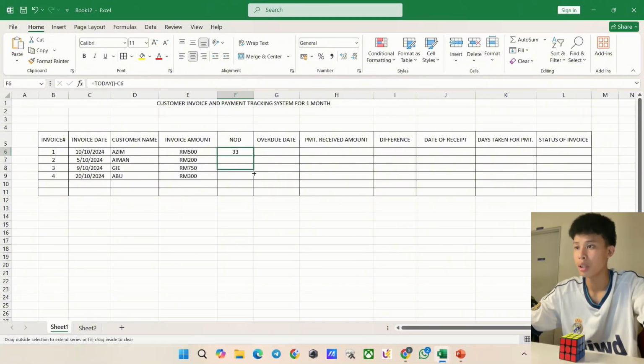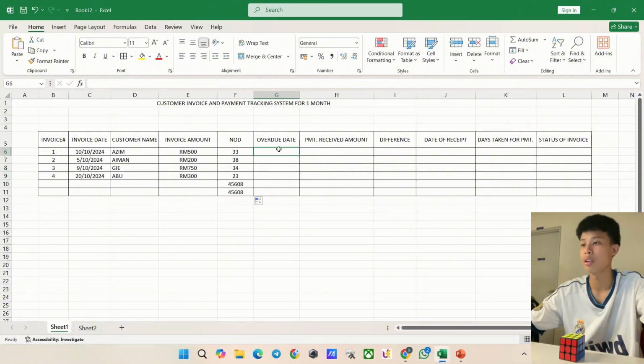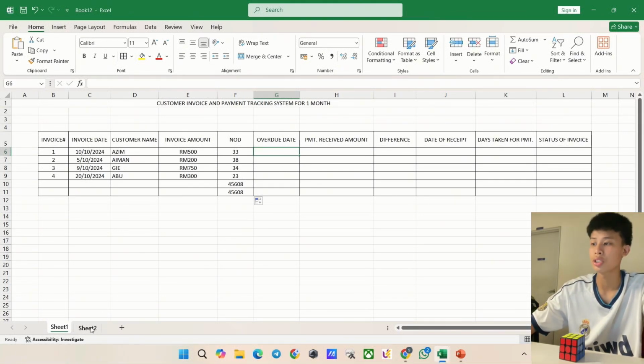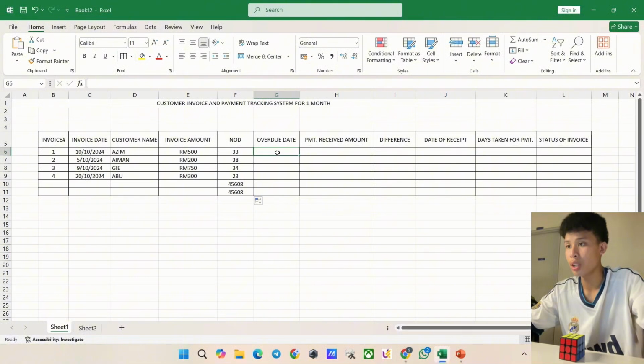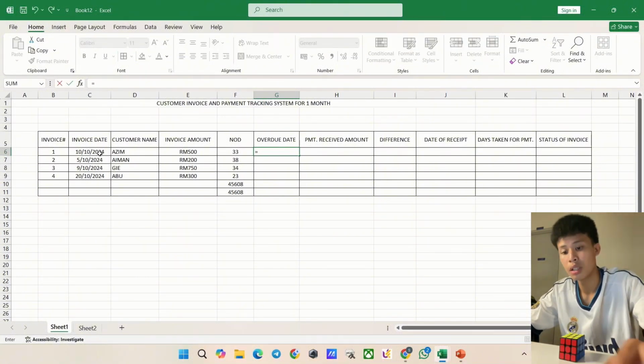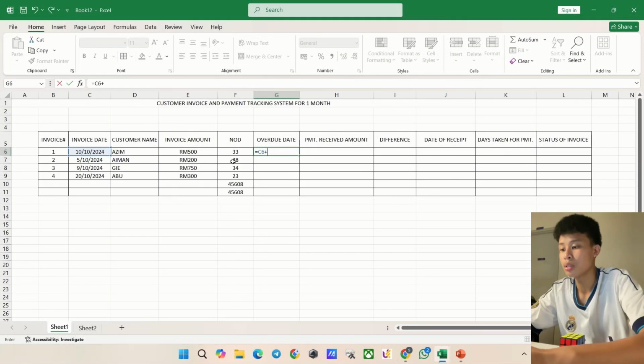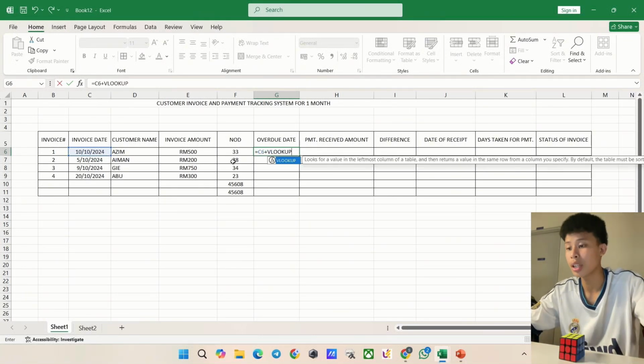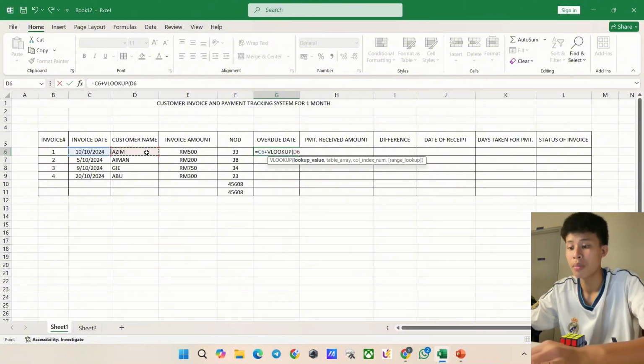So write it down. For overdue date, we need to calculate it by adding the credit side that we wrote in the customer information sheet. For overdue date, we need to use this formula. Press equal, click on invoice date, press plus symbol. We need to use the VLOOKUP function to fetch the credit side. Open parenthesis. For lookup value, we choose customer name. Press comma.